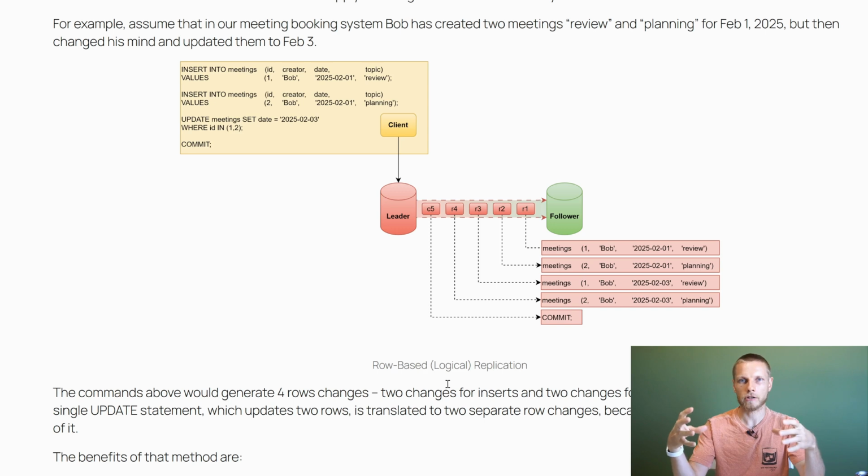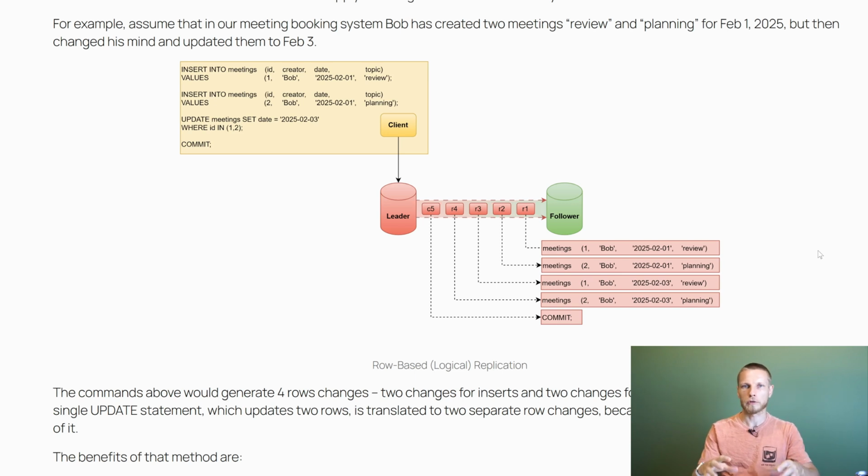that they represent actual data changes, and that stream of changes could be consumed not only by a follower, for example, but also by some external application for some processing. And this is called change data capture, CDC, when some application can just consume a stream of changes in the database and apply some logic. For example, it can send it to some remote locations, or store them in some separate database for analytics purposes or whatever. But as usual, everything has drawbacks, and this method has them too.